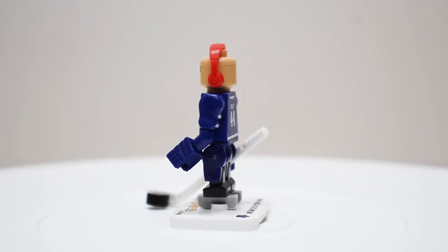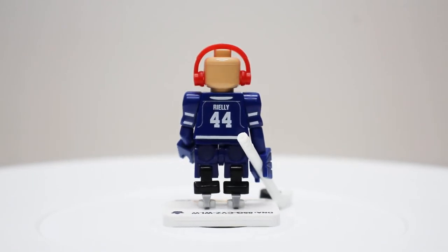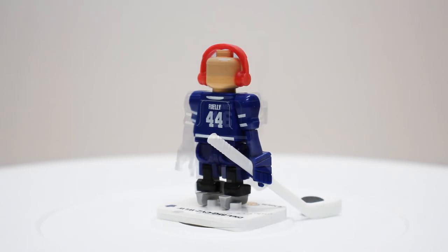But all of the individual ones included this, and I'm not exactly sure why. So that was an interesting additional piece I found in the individual sets.